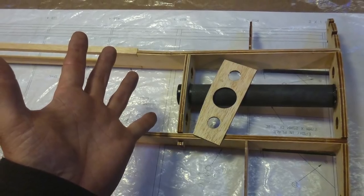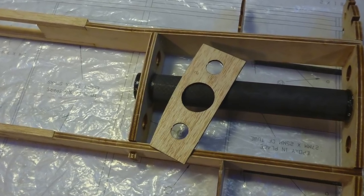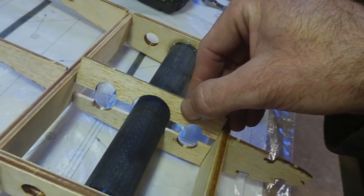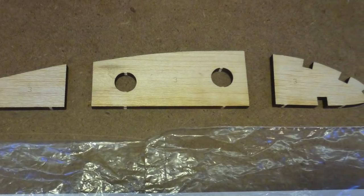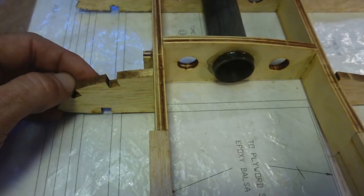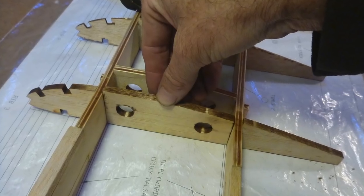You might notice that it seems impossible to insert the center part of rib number 2. But not to worry. Simply cut the rib in half and glue each half to the box structure. Do the same with part number 3, noting that it is a thicker rib and will be directly over the spar where the change in dihedral occurs. It's okay if this rib is inclined slightly to split the difference in the dihedral angles, but it's not critical.